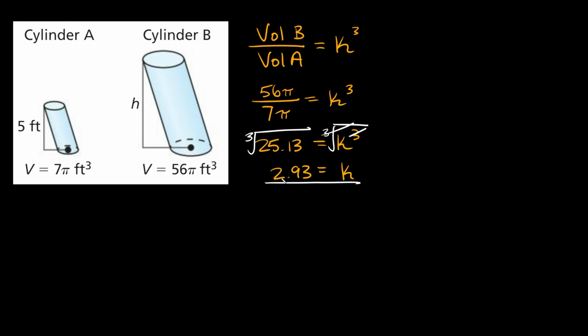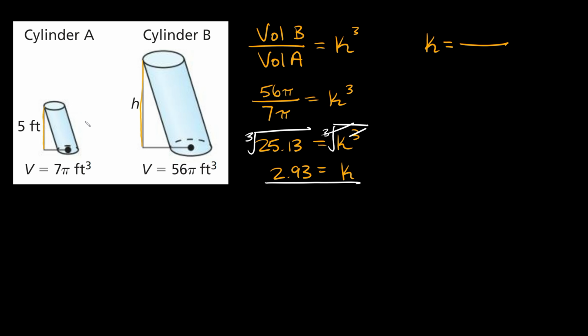Okay, now what do you do with the scale factor again? You set this scale factor equal to another fraction. And in that fraction, instead of comparing the volumes, you're going to compare two dimensions. Okay, so for instance, here, the two dimensions we can compare are the heights, right? So this height right here, that's unknown, and this shorter height, that's given as 5 feet. So we can plug those two in.